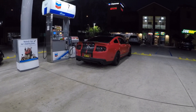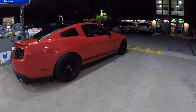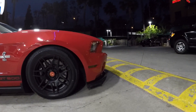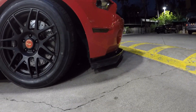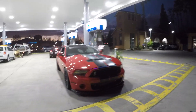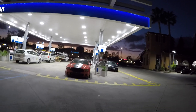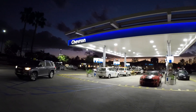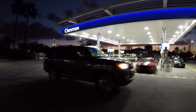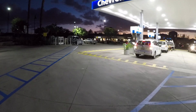All right guys, so we're here at the gas station and I just wanted to take a second to recognize how insane the layout of this gas station is. There's actually this humongous speed bump along the entire perimeter. You can see it's actually way higher than my front splitter. So over there — the speed bump along the entire perimeter of the gas station — it's actually pretty nutty, and it's steep too. It's like a gigantic speed bump everywhere.